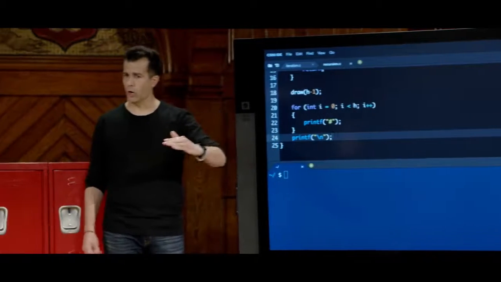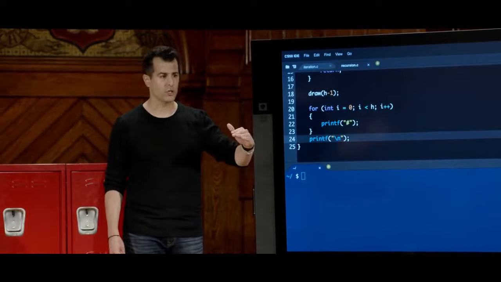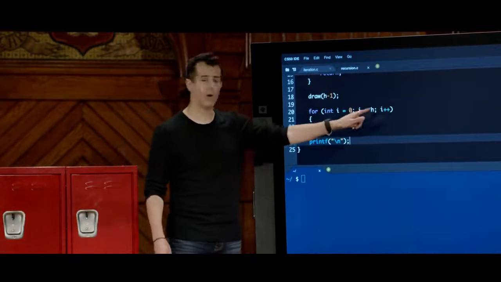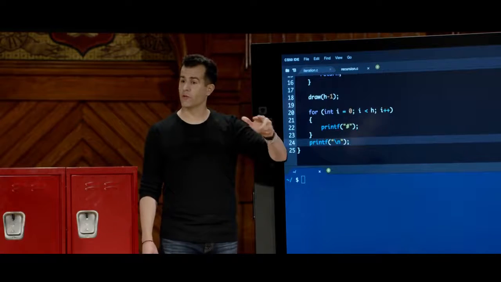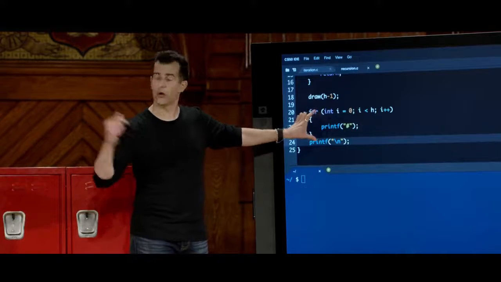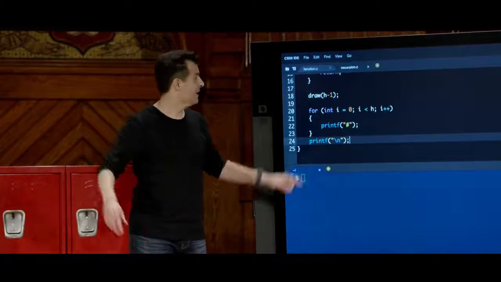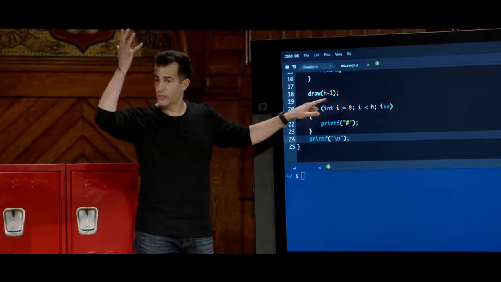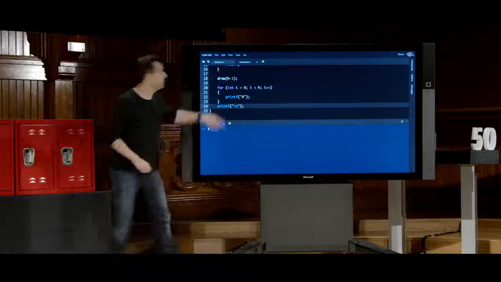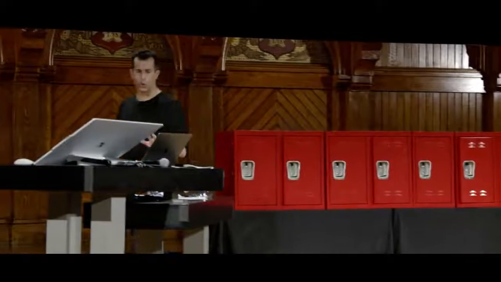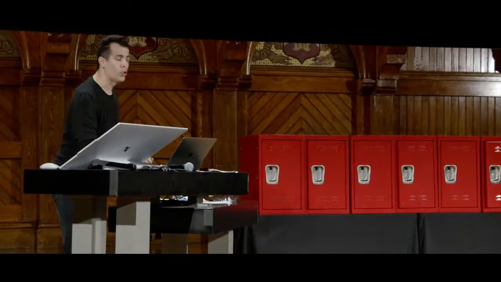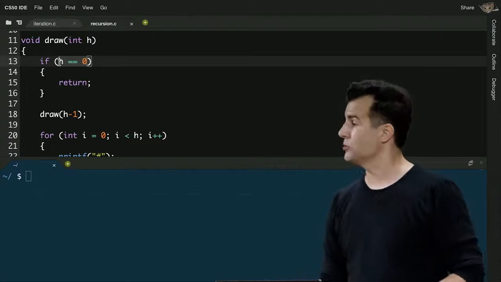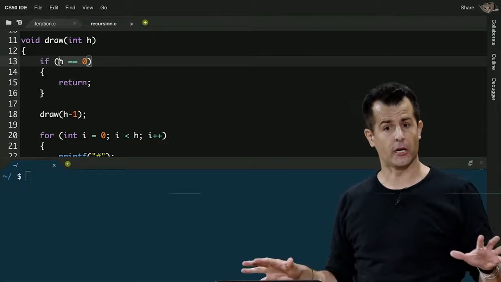Well, on the 4th row, where h equals 4, how many hashes am I going to print? 1, 2, 3, 4. If I'm iterating from 0 on up to h: 0, 1, 2, 3, 4. So these lines of code in the story at hand are going to print 4 hashes. This line of code, amazingly, is going to print everything else above it, the pyramid of height 3. And the line of code above that is just going to make sure that we don't blindly call draw forever into the negative numbers. I'm literally going to say, if h equals 0, stop doing this magic.